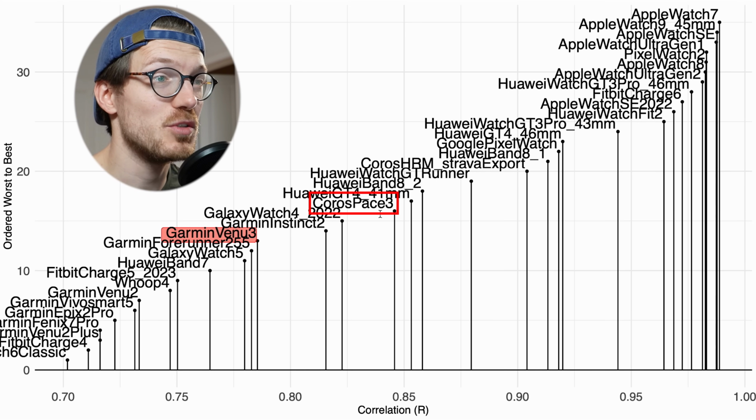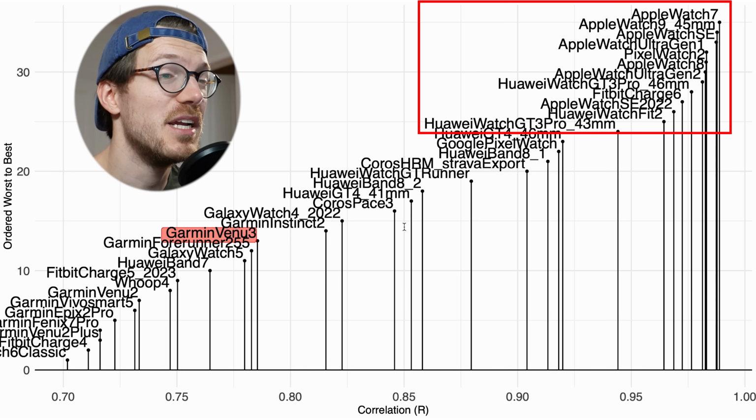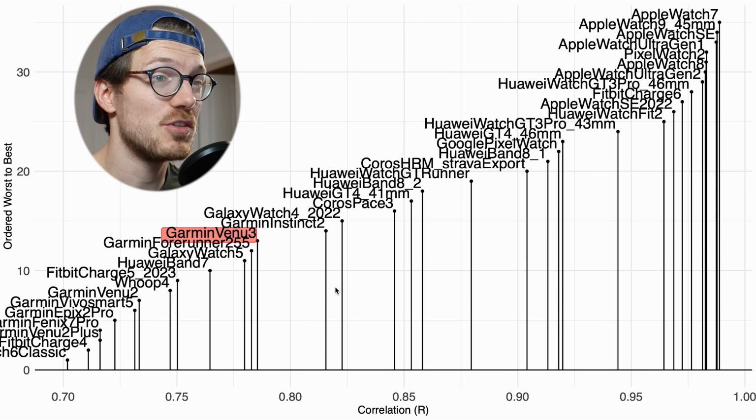We can also see that the Coral Space 3 seems to be doing a bit better. But some Huawei watches, potentially also the Pixel Watch 2, and especially some Apple watches are doing better than the Venu 3. And you can decide for yourself based on the results on me, which are displayed right here, or the results I showed you for Teresa. Is this good enough for you?